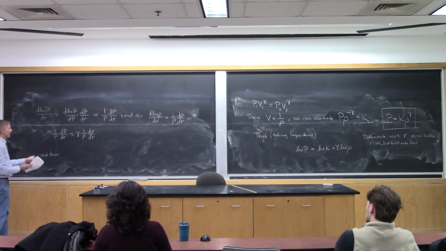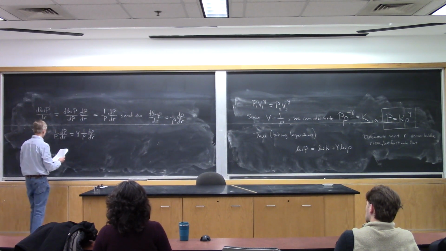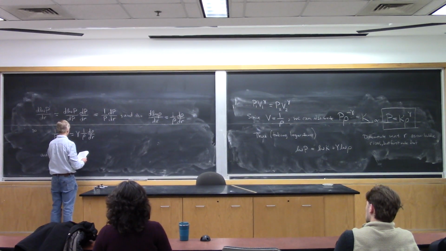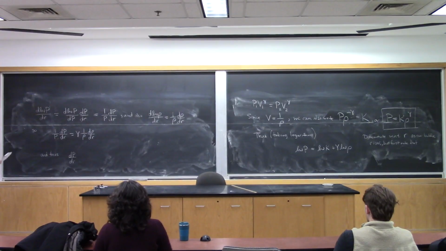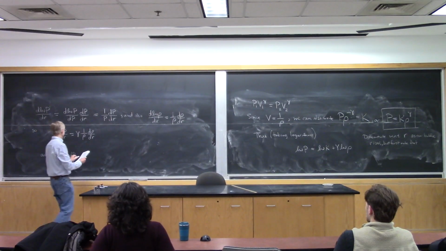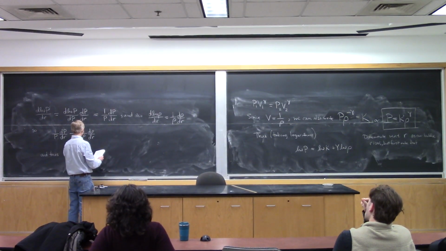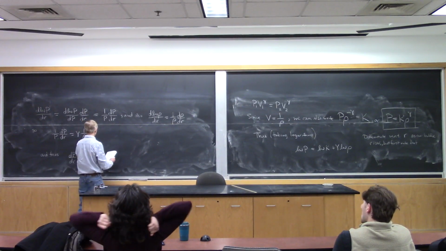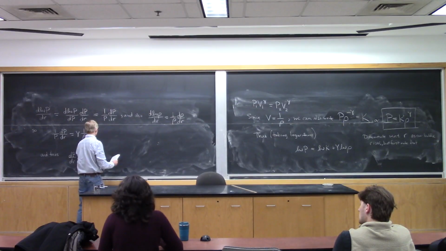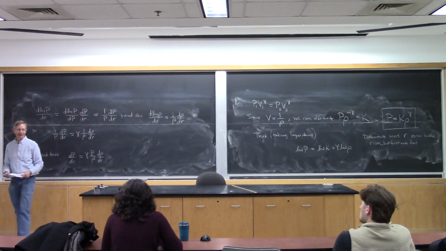And I could have gotten this also from the original expression, but I wanted you to remember how log derivatives work. And thus, dp dr is equal to gamma times p over rho times d rho dr. And I promise this is heading somewhere, right?